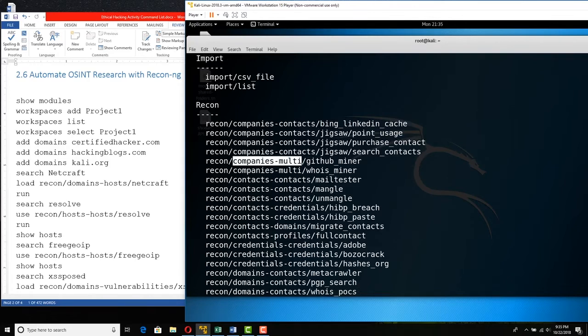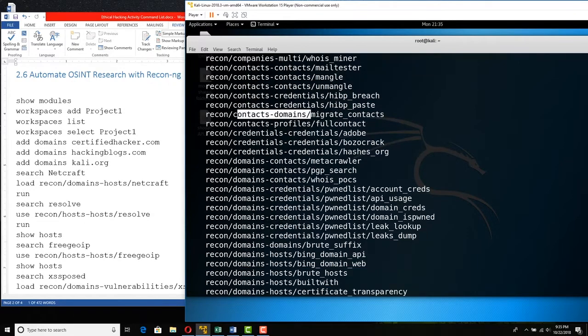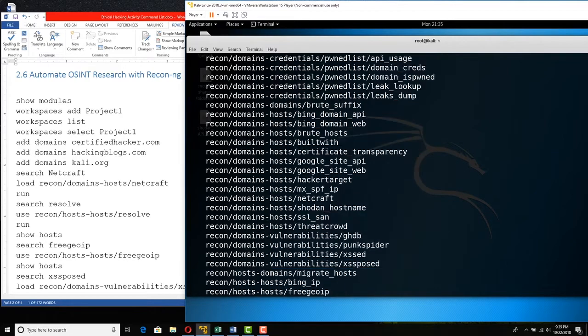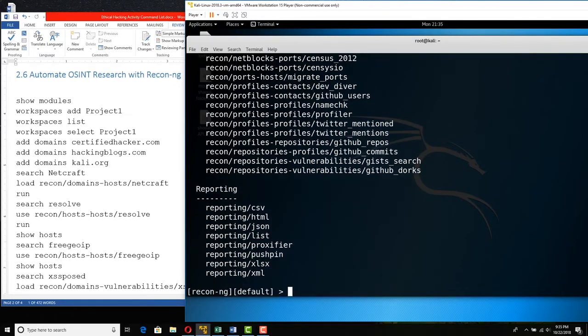Companies-multi, contacts-contacts, credentials-credentials, contacts-profiles, contacts-domains. We're going to use several of these, so a variety of recon modules here. And then different reporting modules for CSV format, HTML format, and others. So we've seen some of the modules.